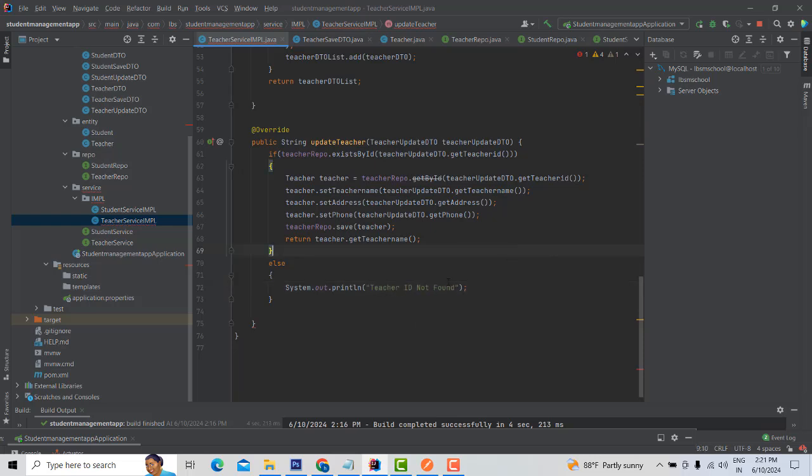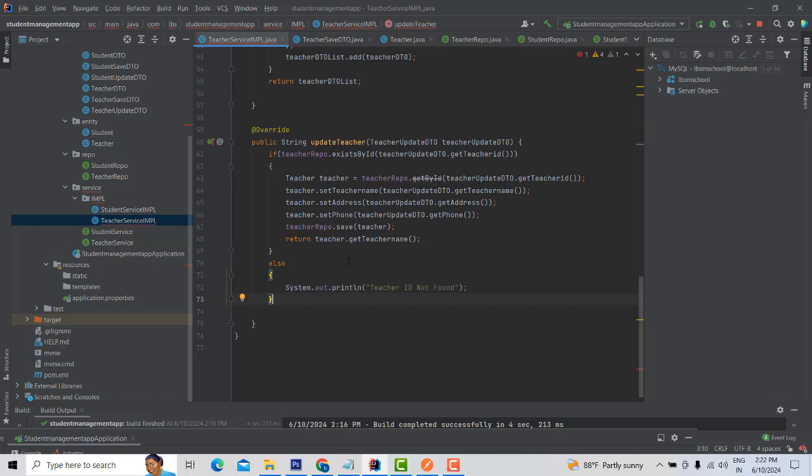Right, so we have already done these things. I already explained all of this while doing the student part. First you have to check whether the teacher exists or not. If it exists, you have to get the ID, what ID is coming here. Based on the ID, you make the changes, and then click the response button. Here we have save. It will be updated. We are not going to add a new record; the existing record we are going to update. So this is what you have to do. Right.